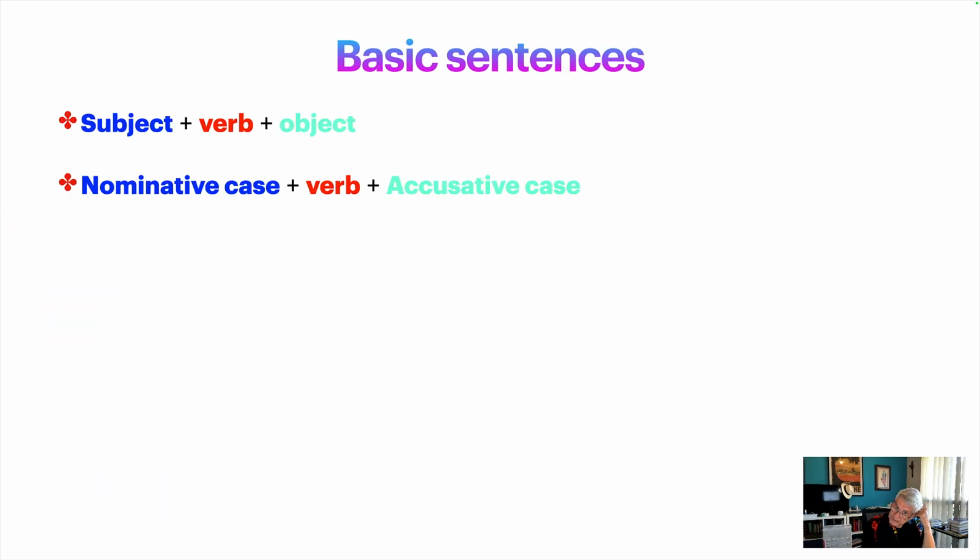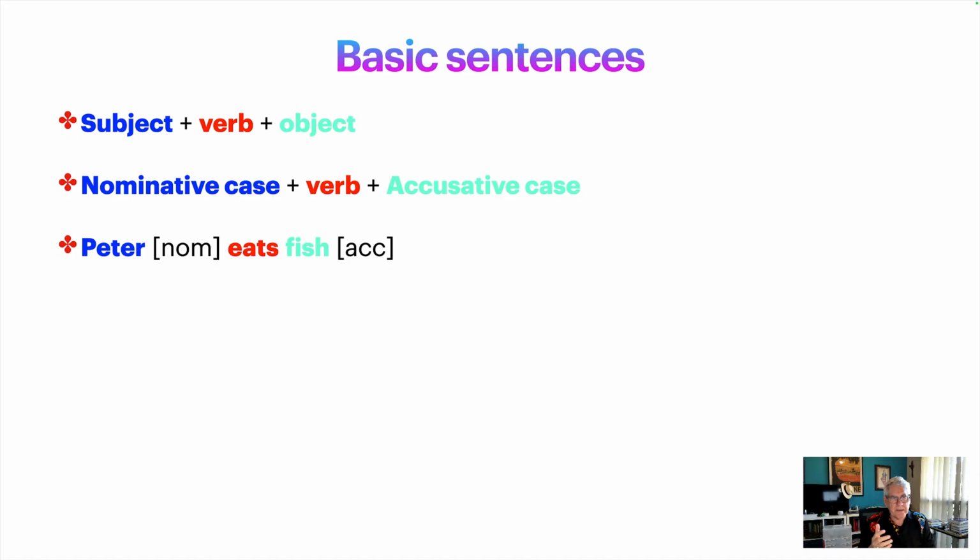So, a reminder with basic sentences, and this is simply even just looking at it in English: in a basic sentence there's going to be a verb, something is happening. There'll be a subject who's involved with that thing which is happening, and there'll be an object. In terms of syntax, we talk about nominative case, we talk about verb, we talk about accusative case, and you'll notice the color coding that we're using there, which we will continue to use as we go through this.